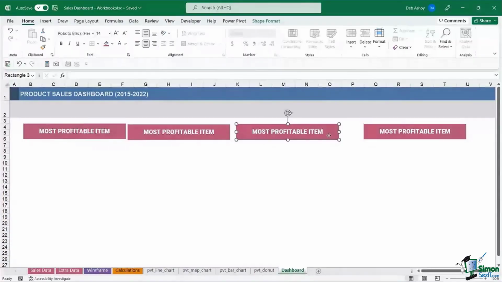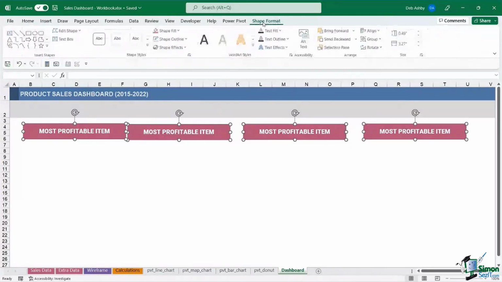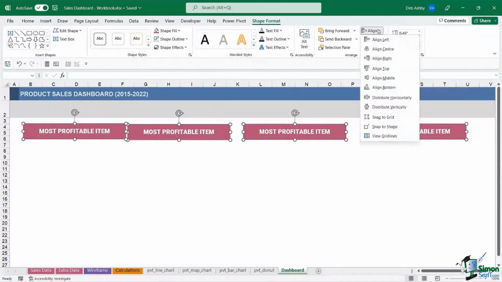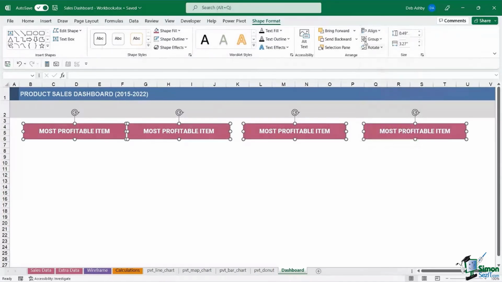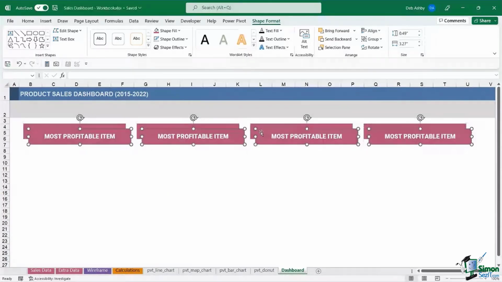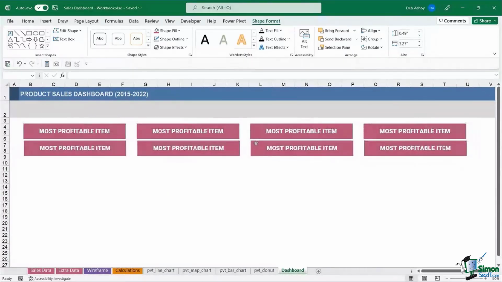You just sort of have to get them into some kind of order, because then what we can do is select them all, holding down the shift, and we can use our alignment tools to put them exactly in the correct position. So with all of these selected, if we go to Shape Format, into Align, I'm going to align them to the top, and I'm going to say Distribute horizontally, and that's going to make those look perfect. Now, with all of these still selected, I'm going to press Control D again to duplicate all of them. And I'm going to drag these directly underneath the other ones, like so.